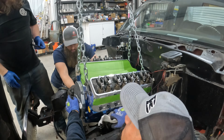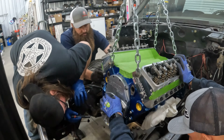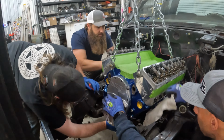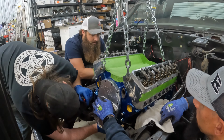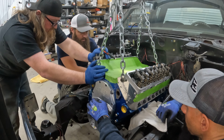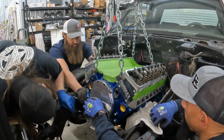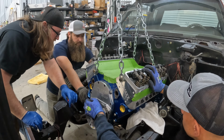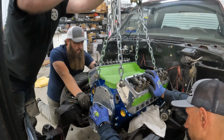The rag that you crammed in there, that rag ain't that thick. Does it bolt on towards the back? No, it bolts on them three bolts in the front. That's what I thought. It's gonna go towards Wesley. Yeah, like right there. Remember, we had the same issue last time. Yeah, there you go.